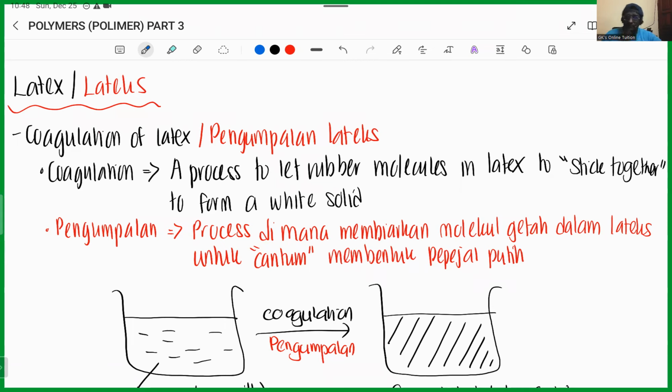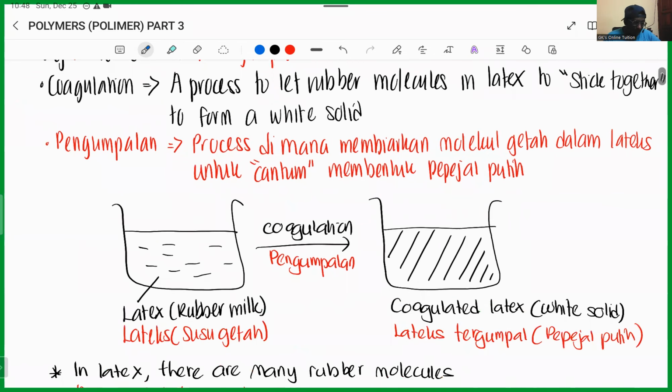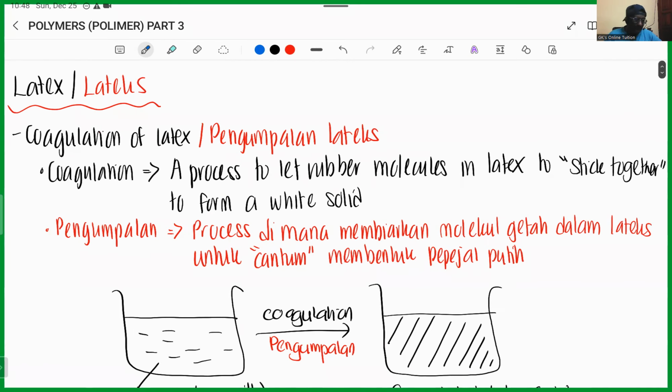Okay, so first thing first, kamu kena faham what is coagulation of latex. Bahasa Melayunya, apa itu penggumpalan latex. Okay, latex ni bila kita ambil daripada pokok getah, sekejap saya lukis. Pokok getah tu macam ni. The rubber tree is like this. Lepas tu dia akan hiris. Dia akan score, gunakan satu pisau tu. Nanti latex ni akan mulalah dia terkeluar.